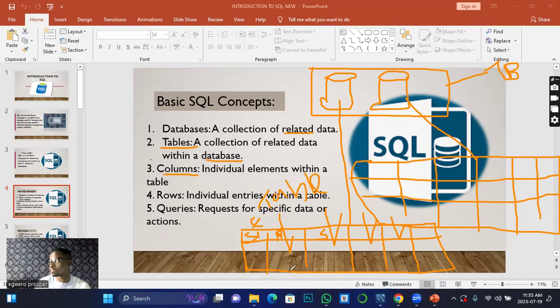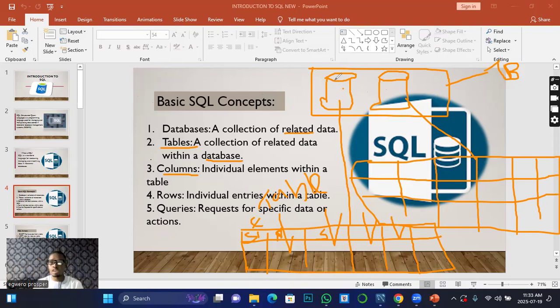Am I communicating? So now let's look at the relationship. From database, you get table. From table, you get record, right? From database, you get table. Table is defined with column and row structure, right?